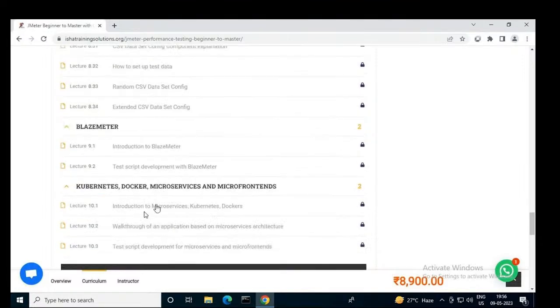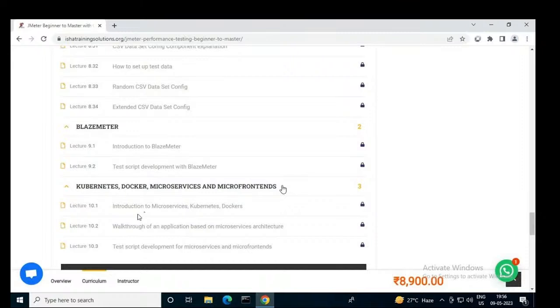Then the hot topics in current industry trends: Kubernetes, Docker, microservices, micro front ends. Most of the applications nowadays are getting developed on these technologies, guys. I'll explain to you the world of microservices, Kubernetes, Dockers.